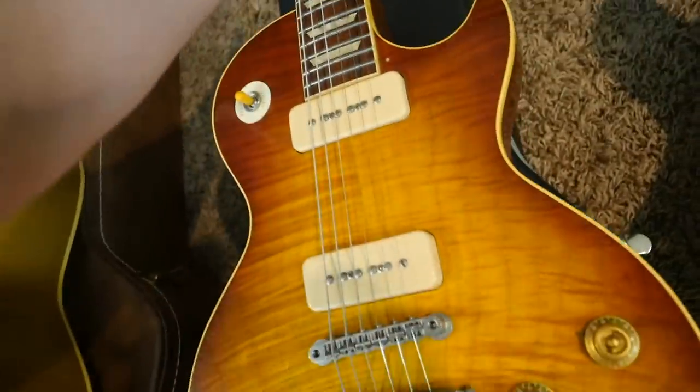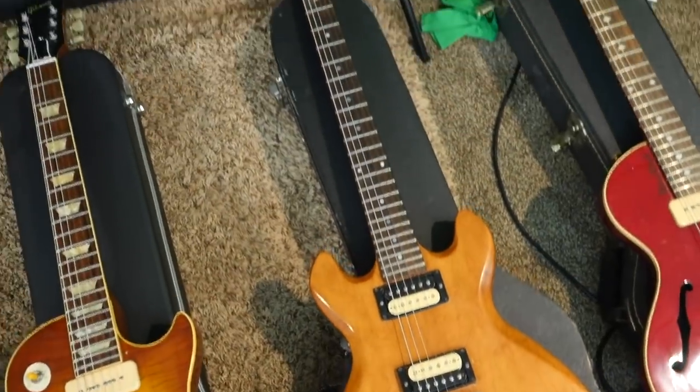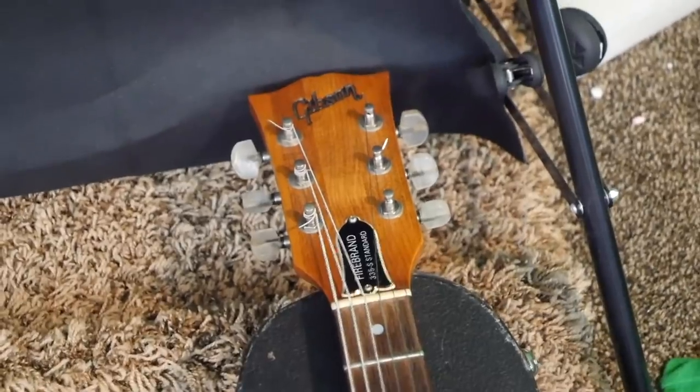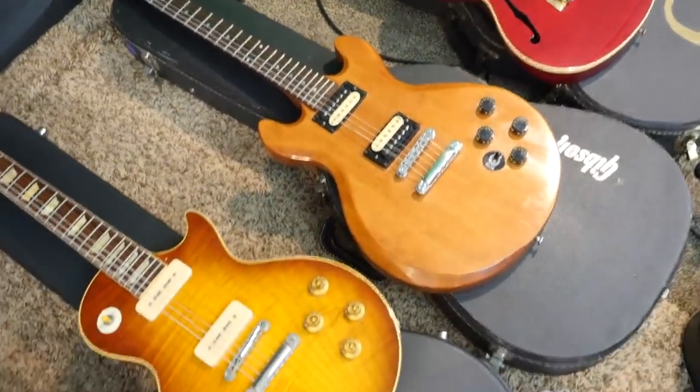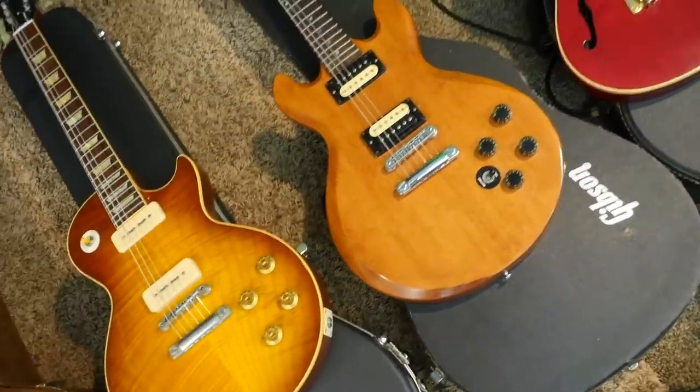But yet the neck on this one's kind of like an R8, so it's just a mixture of R9, R6, and R8. Now this has to be one of the cleaner 335 standard fire brands that I've ever found. This is the one that has that Gibson branding on the headstock. I would like to do a review on this one. I'm halfway tempted to keep this piece because it is really clean for these guys.